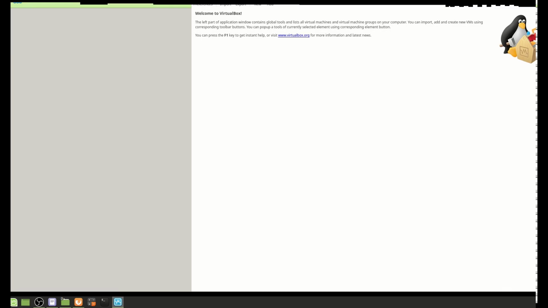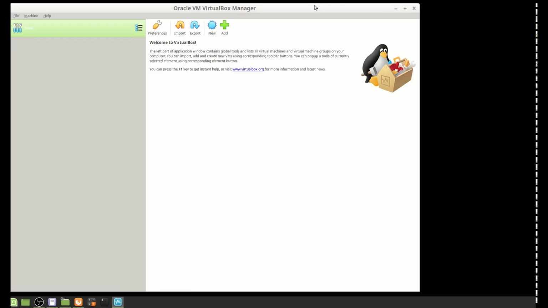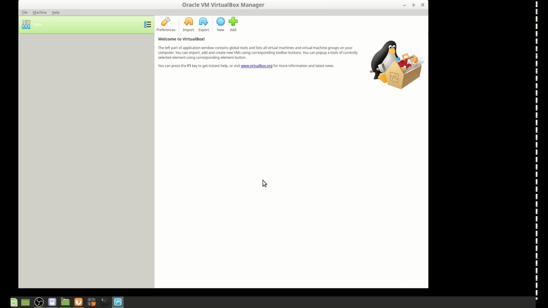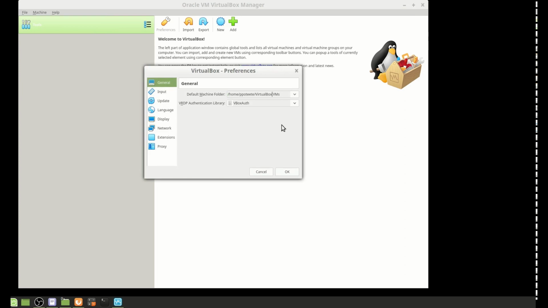So I'm going to click that, and VirtualBox will pop right up here. Let me bring it over and make sure we can see everything. Okay, first thing I do with VirtualBox is make a few changes. We go File, Preferences, and we have VirtualBox VMs. I don't want a space in there, and there's really no reason to have VirtualBox VMs there. Just VirtualBox is fine. So I've got my path there, home, potet, VirtualBox.